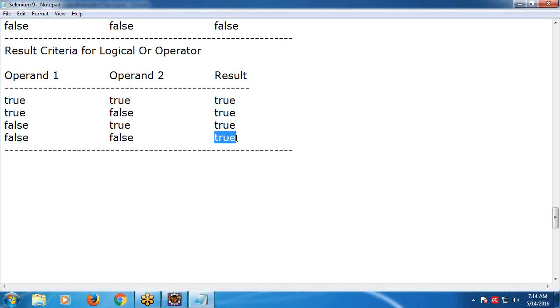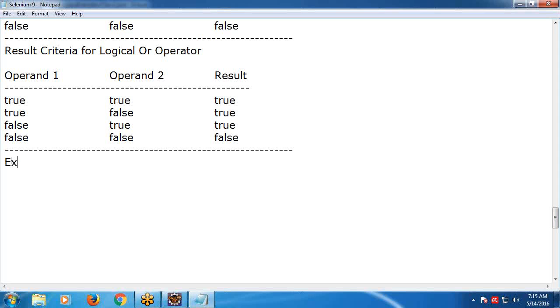Next, last one, false, false. False. Do you understand this one, Ritesh? OR operator, logical OR. If any one true, true. If both are false, false.